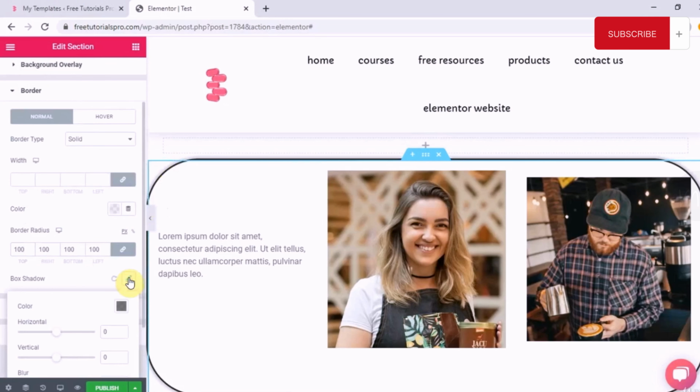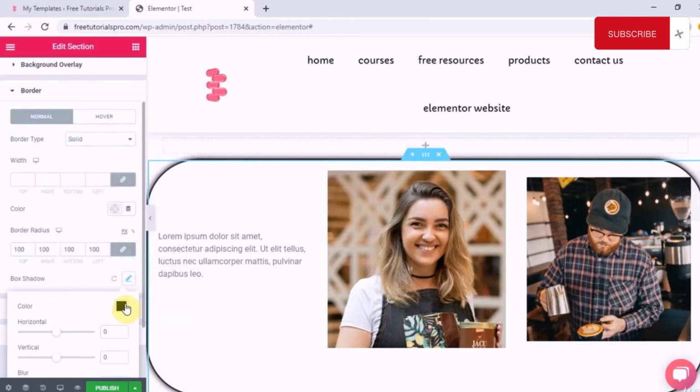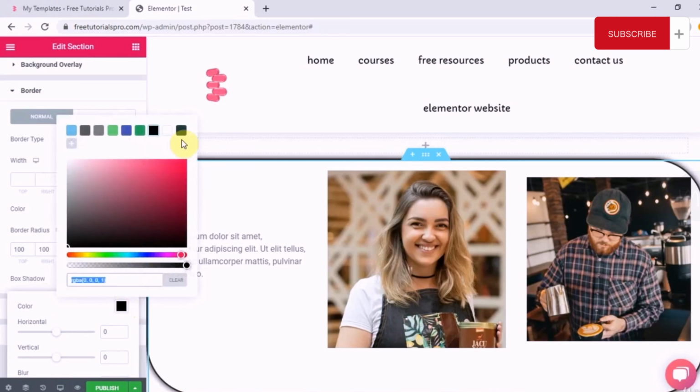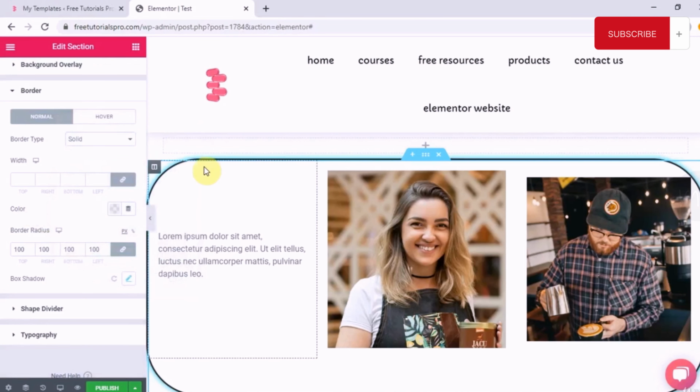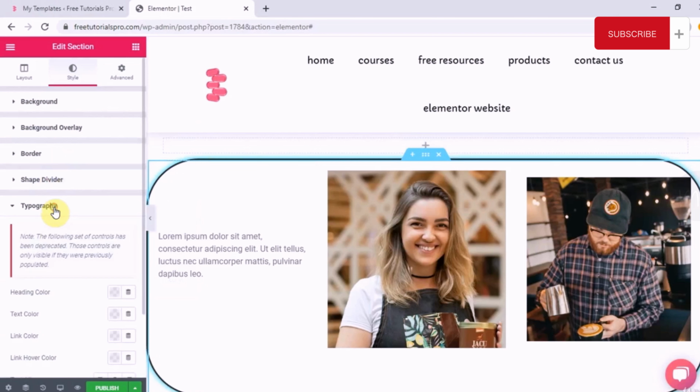If you need a shadow, we can click. If you see, there is a small shadow here, we can change the color of the shadow. Nice. And we can also change the transparency of the shadow. Okay, and so on and so forth. Right. So now we have a blue shadow, right? So these are a few of the editing options that you have.